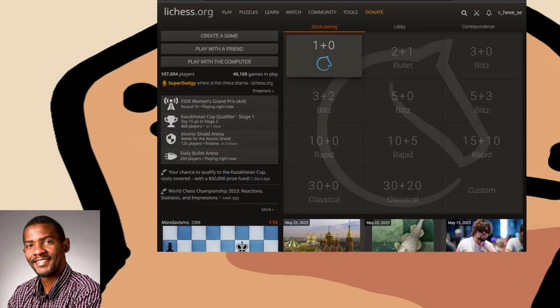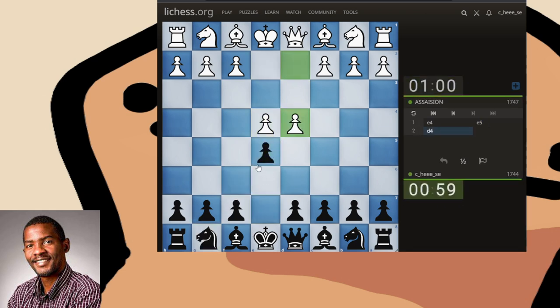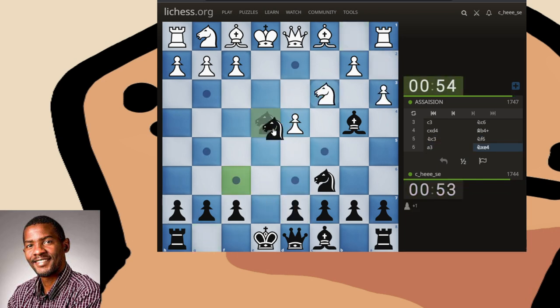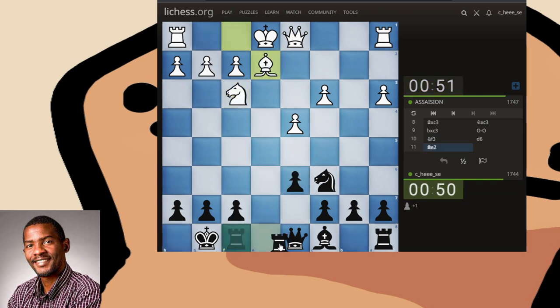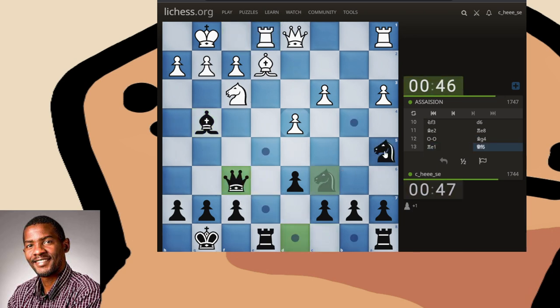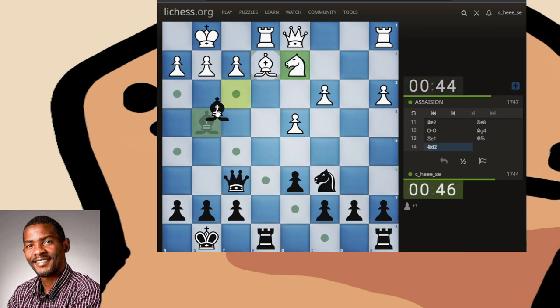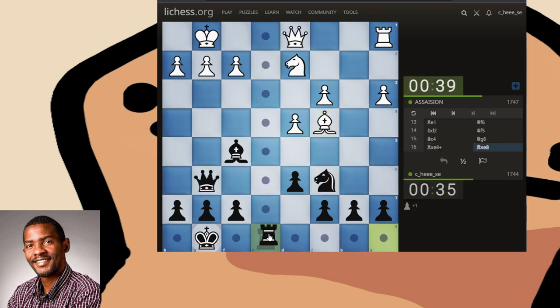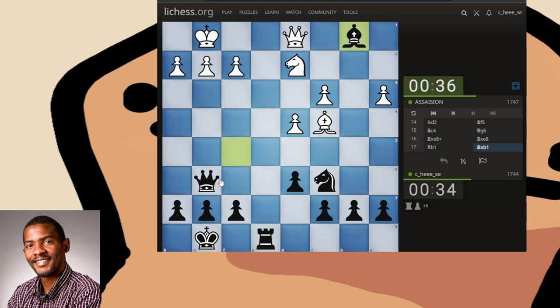Oh no, the time. I need to be more careful about the time. Messed up again, oh my god. Bro, what? What? Hello? Bro, what happened? He was winning a piece. And somehow... Now I am on the upper hand. I'm thinking too much. That's a free rook.